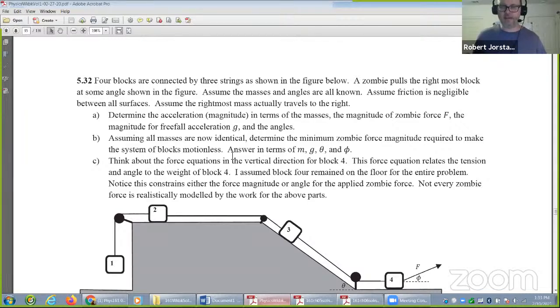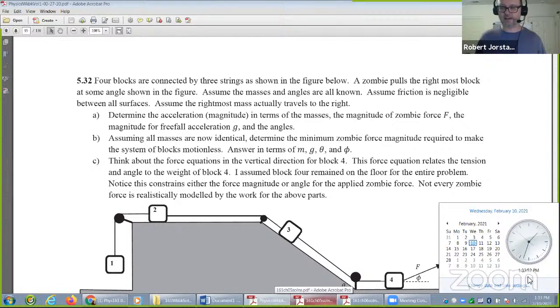However, if you set up the problem correctly in the method that I just described, this problem is not that bad. Now, I'm going to go to the solutions for 5.32 just to show you, to kind of think what you would do for this problem. I'll give you a second just to kind of wrap your brain around it, all right? Tell you what, I need some more water. I'm going to get some water. You think about this problem. You could even sketch it out if you want, okay?